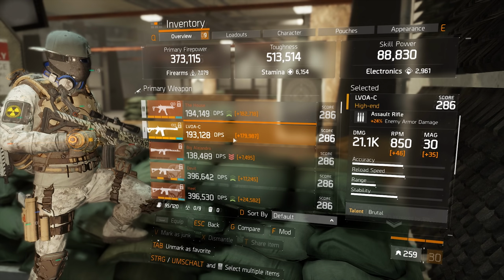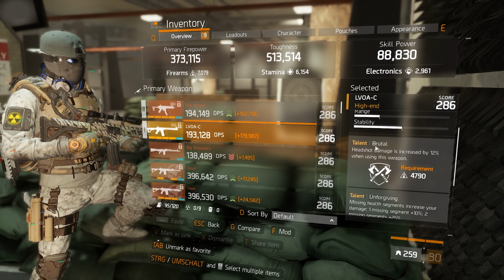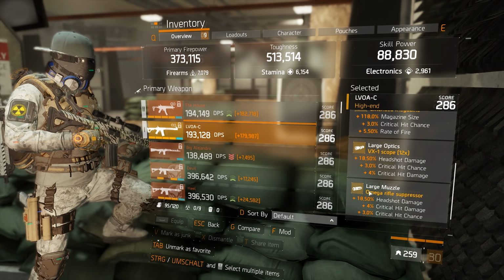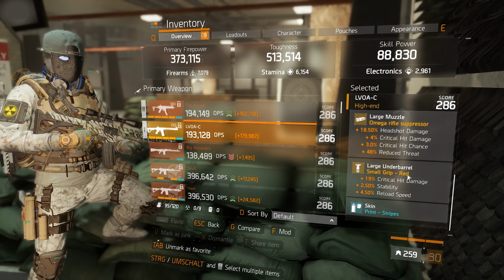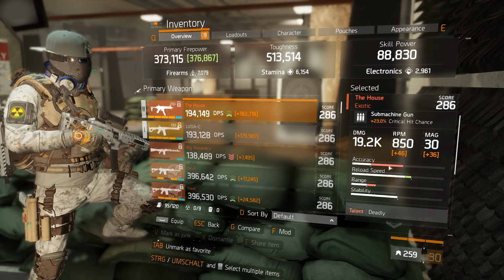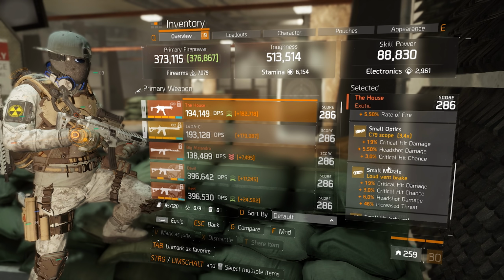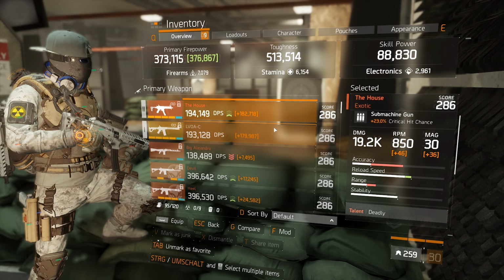As a main gun, I run a LVOA with Brutal, Unforgiving, Competent. I would prefer Responsive over Brutal though. The mag has mag size, and the optic and muzzle have both headshot damage, and on the underbarrel I still have crit damage. As secondary gun, I run House this time with Deadly Responsive and full crit damage mods, just because I run out of ammo sometimes with my main gun.